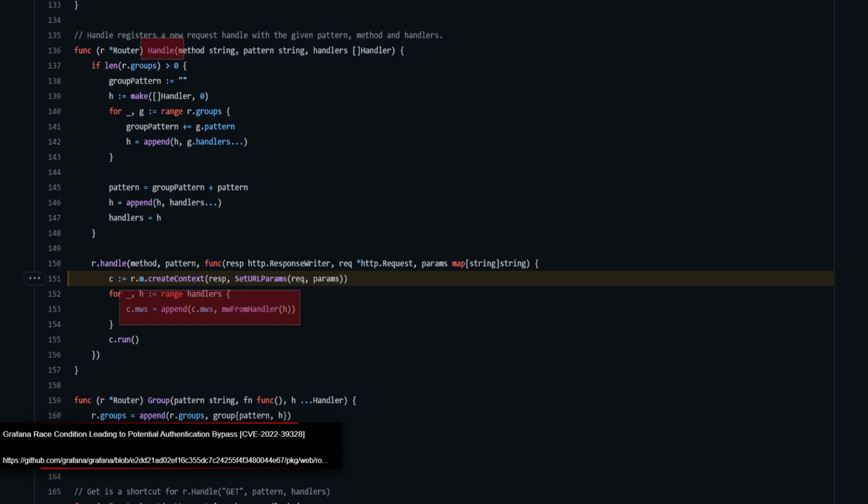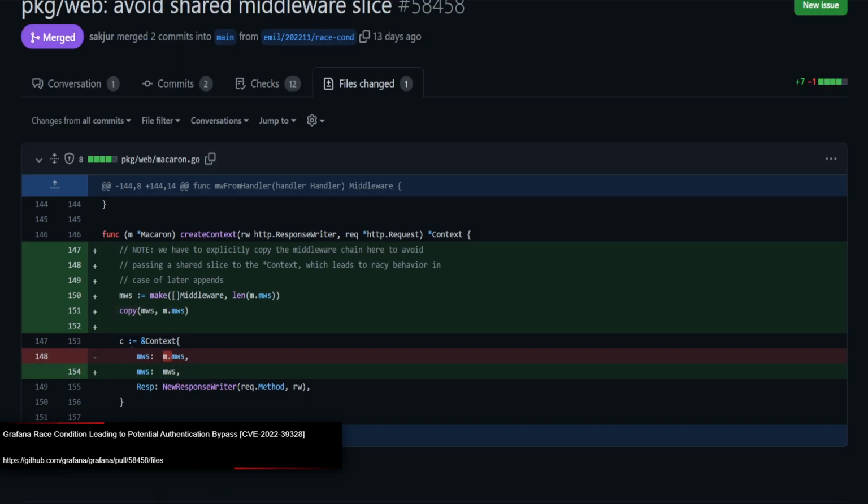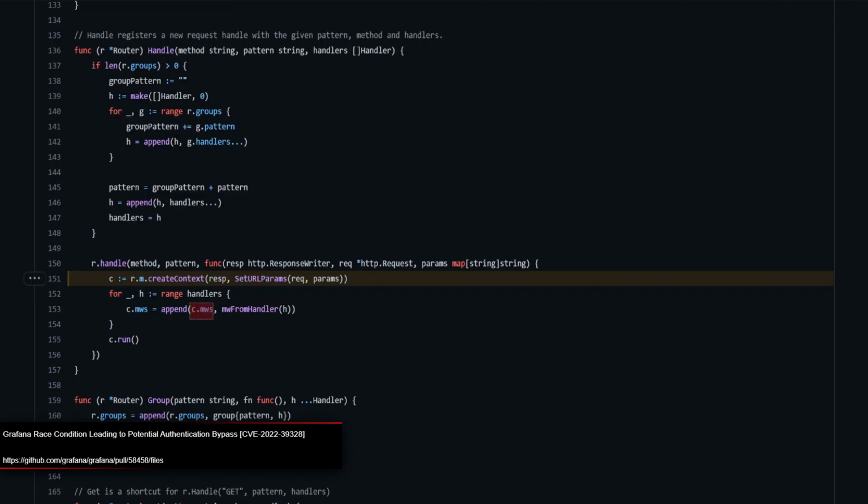So the issue here is that the MWS, in this case, it's grabbing c.mws, which is just grabbing it from that context. And that's what we saw before, where in the original code, it just assigned it from this M or macron, however that's supposed to be stated. Kind of like their global server for requests coming in, of course. It could spin up multiple of these. It does the whole server factory style thing where it's spinning these up. But effectively, that's a global list that it's just assigning into the context and then appending to it.